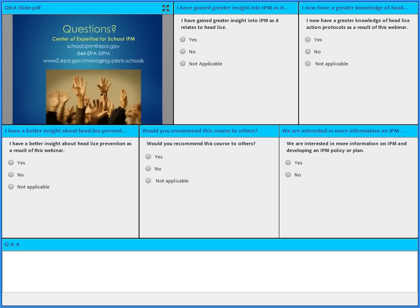Okay, for Dr. Pollack, can head lice transfer through combs, brushes, and helmets by clinging onto loose strands of hair? Can you hear me? Yes, we can. Okay, good. I'm back on. Can head lice grasp loose strands of hair? Certainly they can, but I don't see that as being of much significance. Loose strands of hair will tend to fall on the floor or elsewhere, and any lice that are attached will soon perish. The vast majority of hairs that fall off of a person's head, even an infested person, will not have lice attached. So I think in the grand scheme of things, it's not really an important issue.